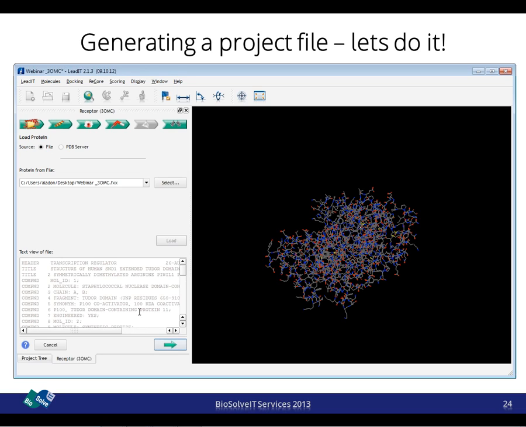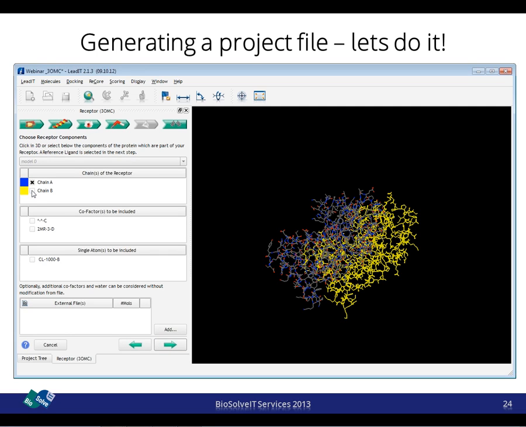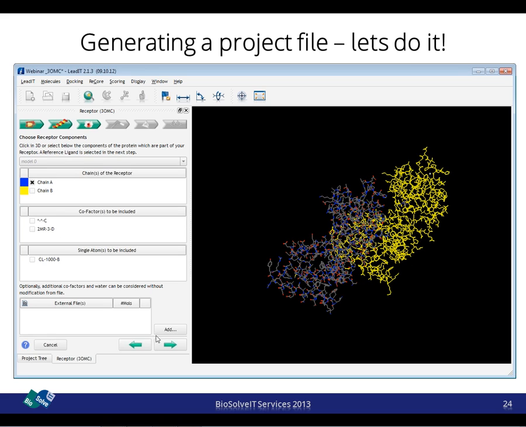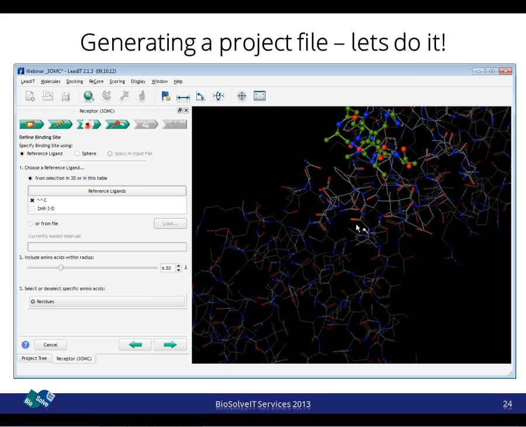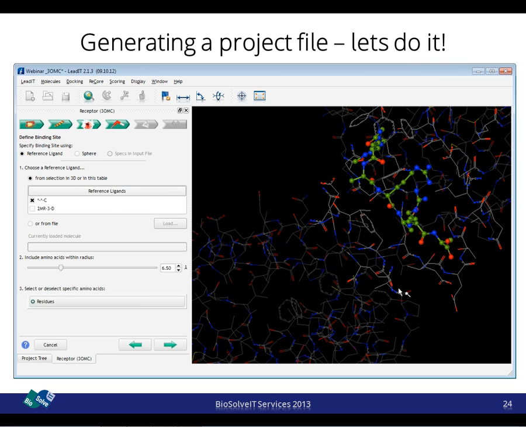It will give you some blurb about the target and essentially just show the text of that PDB file. We then have a choice of chains. You can use both, you can use one. Here I've chosen the one in blue because when you flick to the next step, that's to choose a reference ligand. And with the blue chain, what we see is that the reference ligand is bigger than in the other chain. And for that reason alone, I picked that specific chain, A or B.